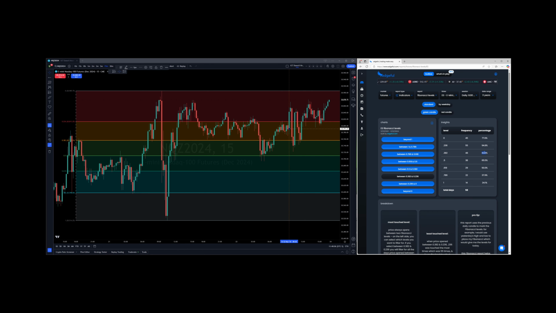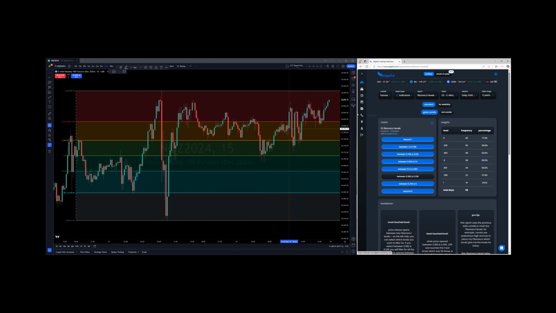There is an 82% chance that if price opens in this level, we'll get to the 382, okay? And there's a 65% chance that we'll get to equilibrium of yesterday, okay? You'll see that we didn't get down to the equilibrium, okay? You can use data like this to really understand when you're going to catch an optimal trade entry or not, okay? Because there's nothing worse than sitting at the charts all day and you have a trade idea in mind and it doesn't pan out, okay? If we are already deep in a premium, you can use Edgeful to determine how likely is you're going to get your entry in the optimal trade entry.